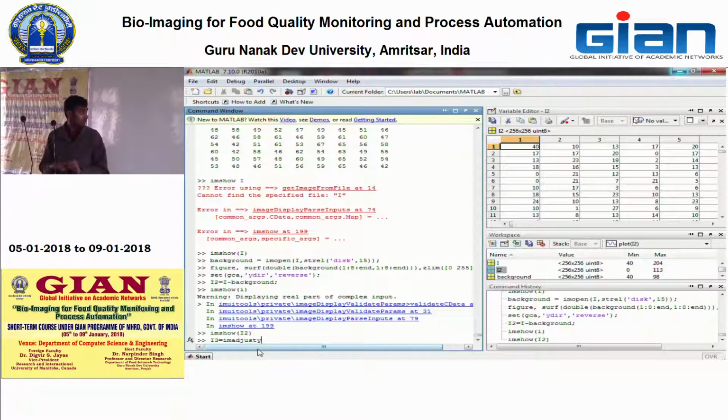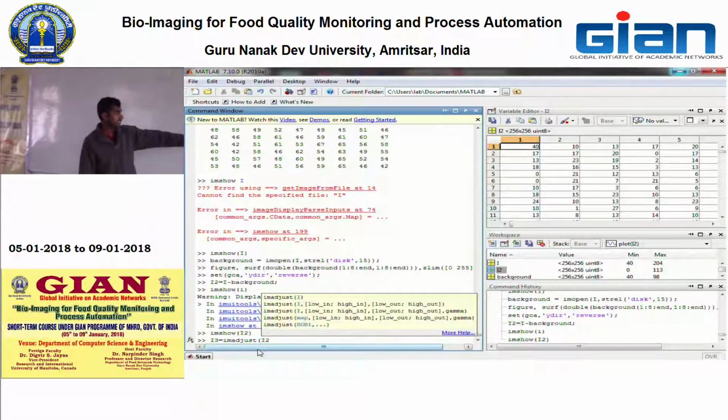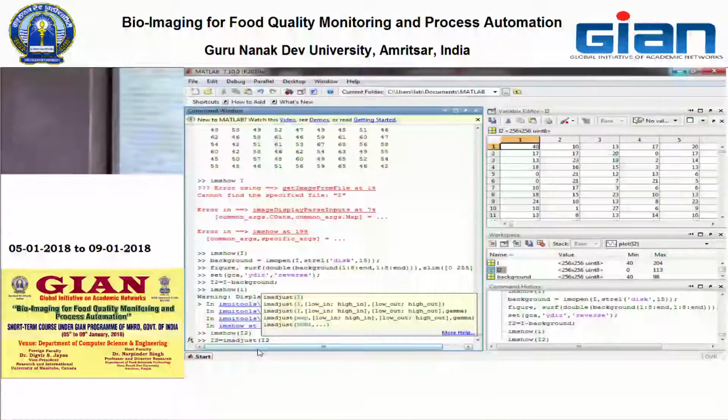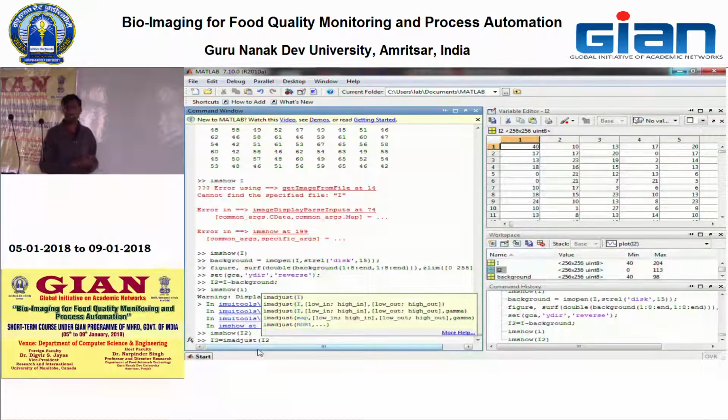Now we are adjusting I2. Whenever you are typing, you can see the options available. You can just put the image, and then it automatically uses the values between min and max to adjust the contrast.